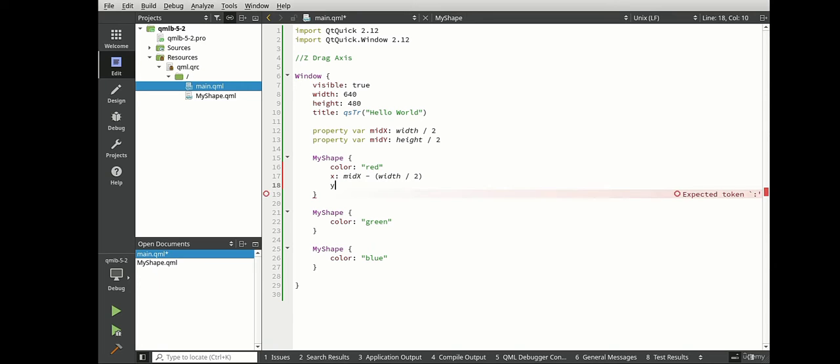And then y is going to be the mid-y minus height divided by 2 minus, and we're just going to offset this. So really what we're doing is we're setting x and y. We're going to say take the middle minus our width divided by 2, and then our y minus our height divided by 2 minus 30. Got a little ahead of myself there.